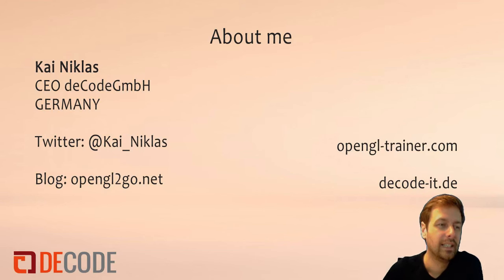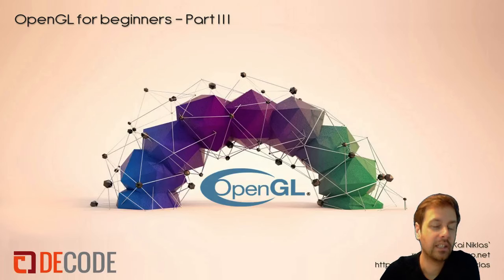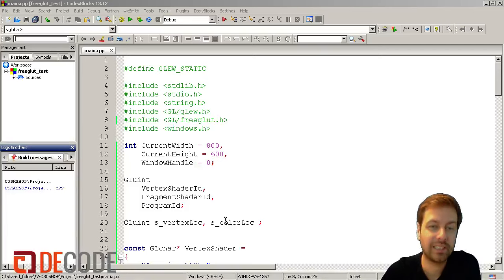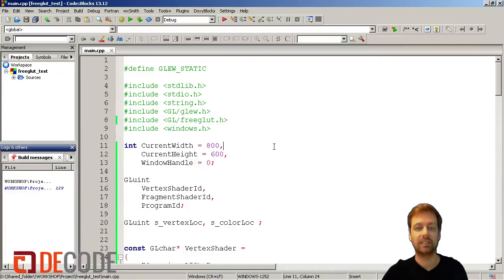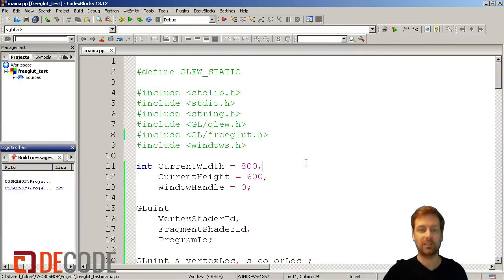So, you should have downloaded the file by now and should have placed it in your favorite development environment. And so we could just go through the code to give you a short explanation of what the basic setup is. So let me just increase my screen size here.